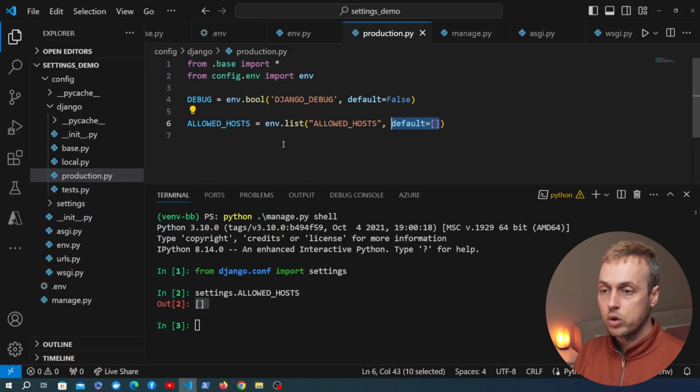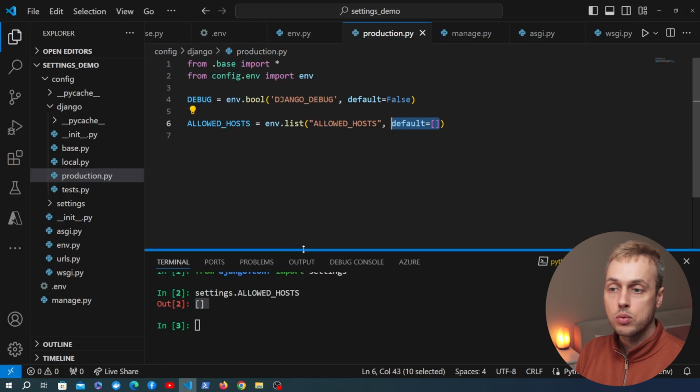So we now have a Django configuration that we can very easily change based on our environment. We just change the settings file that the environment is pointing to in order to load the particular settings that we want, for example, for local development or for production, or if you have a staging server, you could include one for that, or for tests.